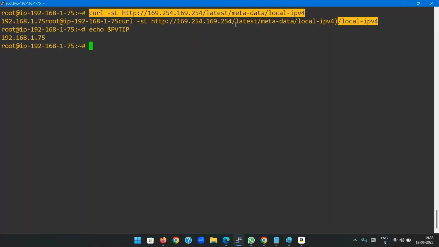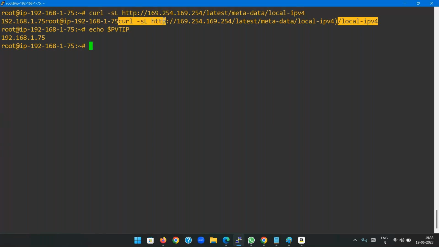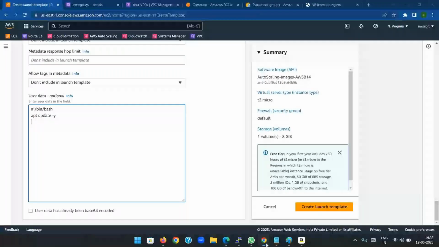Okay, that's fine. Now I will copy this and go here. So curl -s -L http, dollar pvtIP equals, I will simply provide like this. And the next one, what I can do here is echo h1, echo "<h1>$pvtIP</h1>".